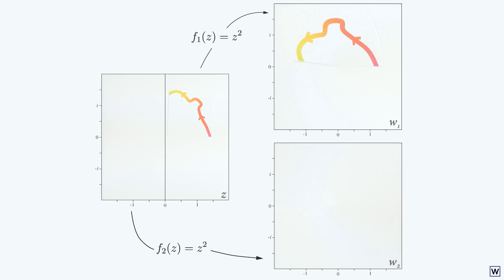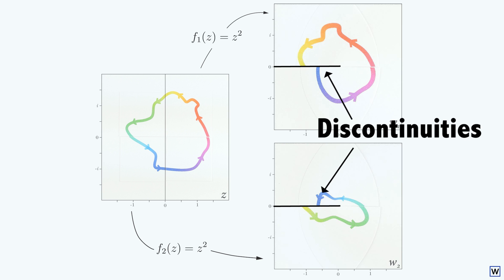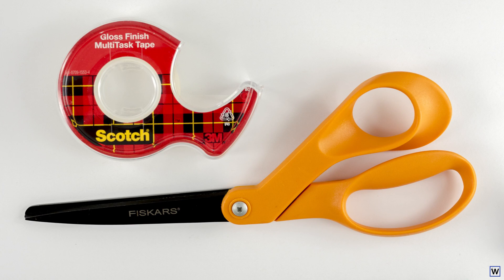To make sure we can tell our points apart, we'll continuously change the color of our path. As we move from quadrant one to quadrant two on z, we switch branches. We switch back to our first branch when moving from quadrant three to four. For our path to be continuous, we need to somehow connect our two w-planes at the exact points where our path jumps. What Riemann saw here was a way to bring together our two complex planes such that our multi-function would be perfectly continuous while maintaining the nice one-to-one properties. Our next step is to grab some scissors and tape — we'll figure out what to do with them next time.